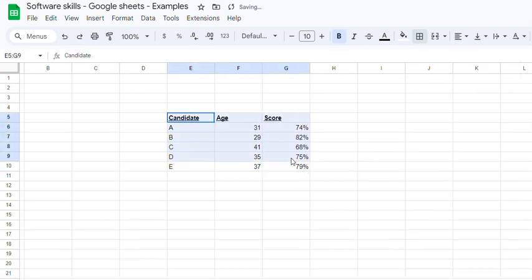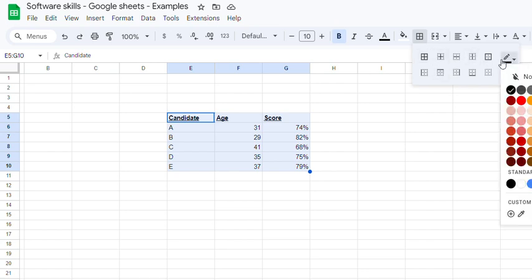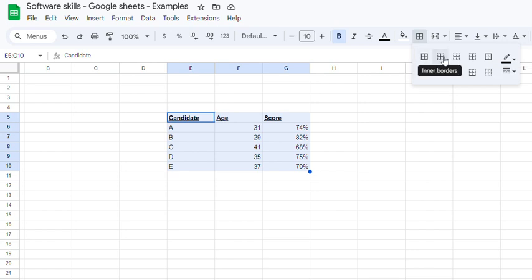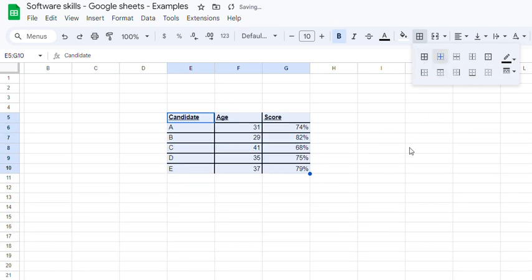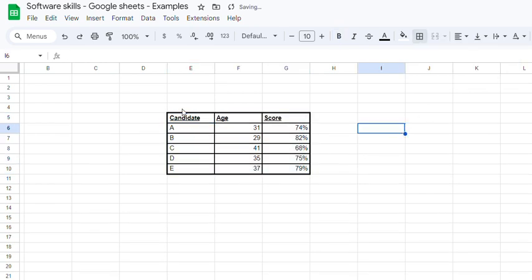The other option is perhaps you want to make the inner borders a different shade to the outer borders. So to do that, what you can do is firstly, you can choose a thinner border, and then you can choose the inner borders like so. Then when you highlight it again, you can go switch to a thicker border and then click on the outer borders, and that will create a thicker outer border like so.